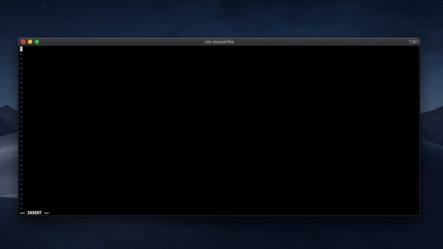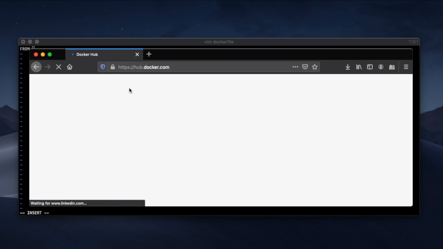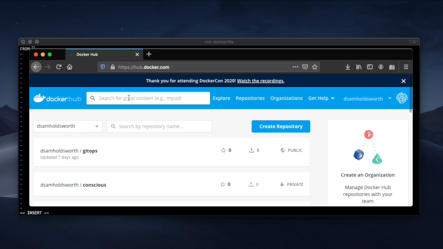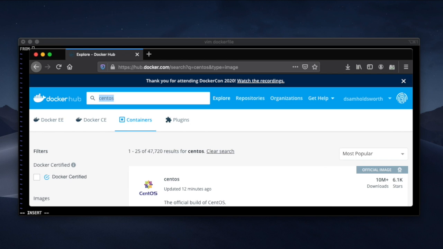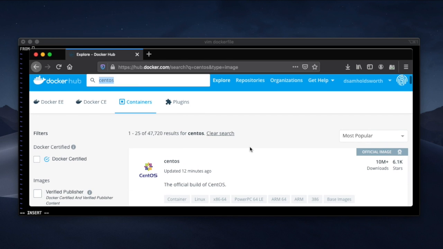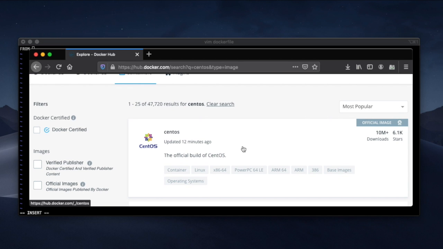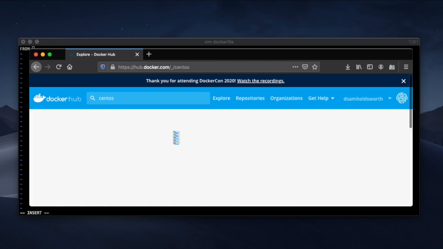The first command we're going to do is FROM. This is telling the Docker build process what you want to base your new image on. You can head over to Docker Hub and search for whatever you want in order to do this. I'm a CentOS user myself, so I will search for CentOS, and here you can see I found the CentOS repository.